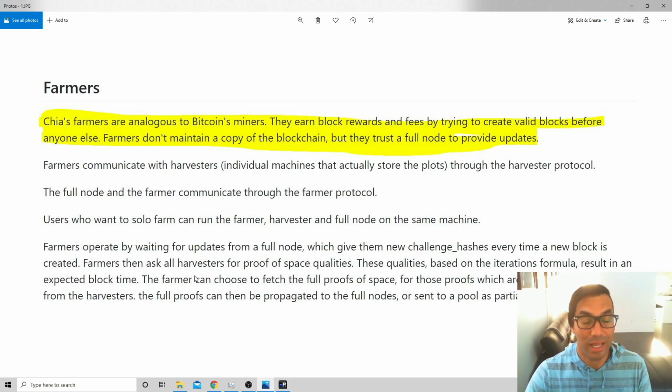Have a farmer on every single computer that you own to finish soon for the harvesters. The full proofs can be propagated to the full nodes or sent to the pool as partials.